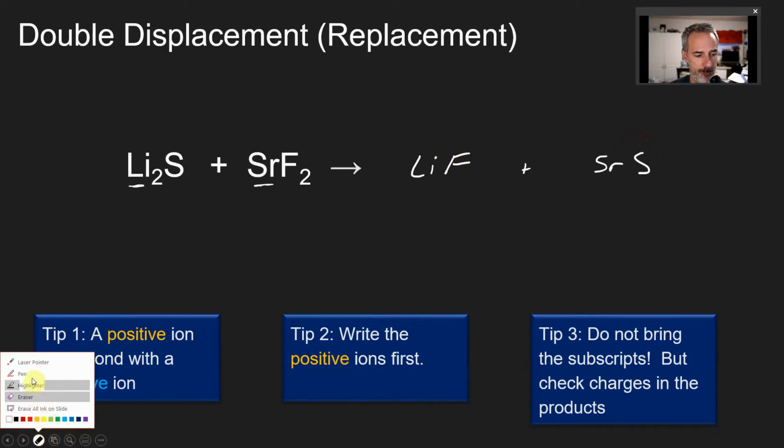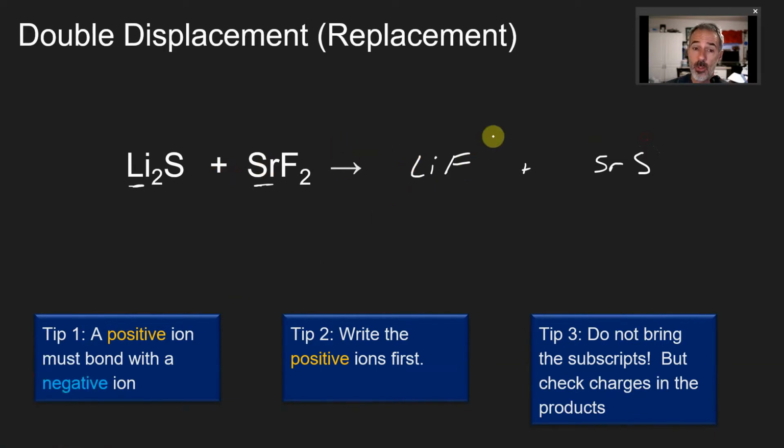And then if we wanted to at the end, now that we've already checked charges, we could balance the whole equation. Oh shoot, why not? There's 2 lithiums, 2 fluorines. I've got 2 fluorines, 1 strontium, 1 strontium. I think we're good to go. I think it's balanced. And yeah, you don't have to put ones in front of it unless you're doing it on a computer, right? All right, very good.